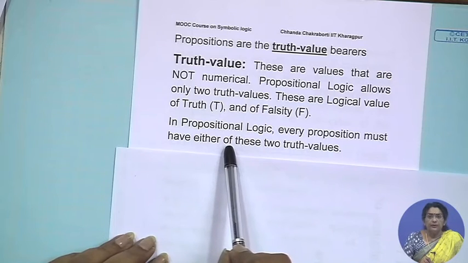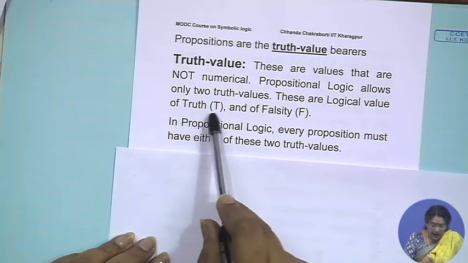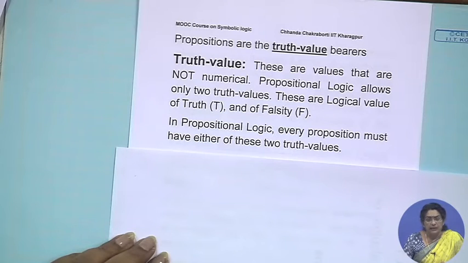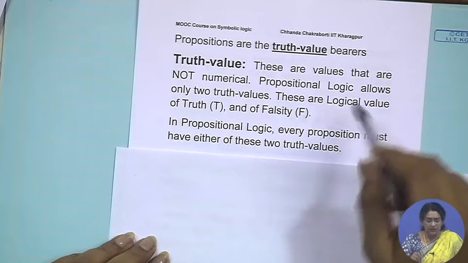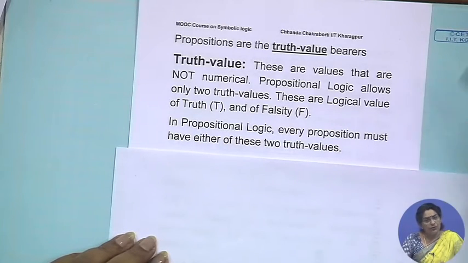It is important to remember that in propositional logic, every proposition must have a truth value and must have either of these truth values. None of them can have both of these truth values, none of them can have neither of the truth values. So, if it is a bona fide syntactically correct proposition in propositional logic, it has to have a truth value out of these two choices, either it is true or it is false. So, remember truth values, and we are going to use them in our understanding of connectives.